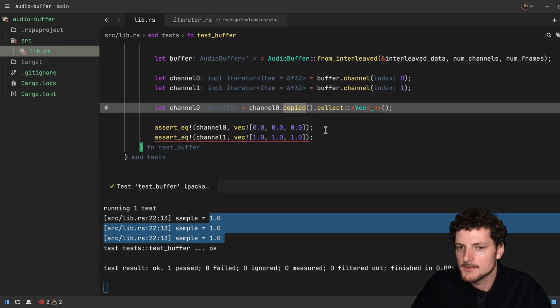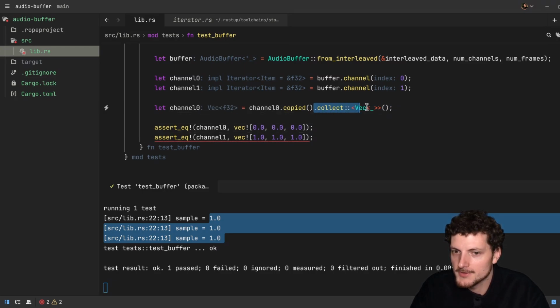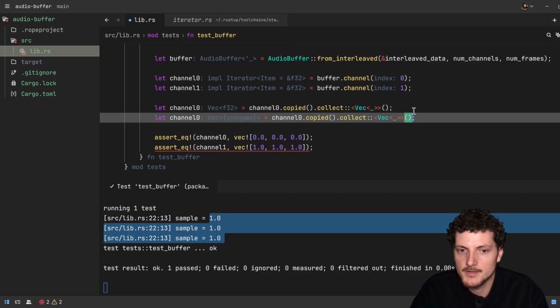And thus, copying here is real-time safe, while calling .clone, depending on the type, could be an operation that is heavy, that needs a lot of processing or new allocations, and .copied usually works. But .collect, never call this in a real-time thread. This is at least collecting in a vector, allocates new memory for sure. But it's just nicer to do it like this because we immediately see here in the test what we want to test, what we expect here. And yeah, I just prefer this than making a for loop and checking each value or something like this.